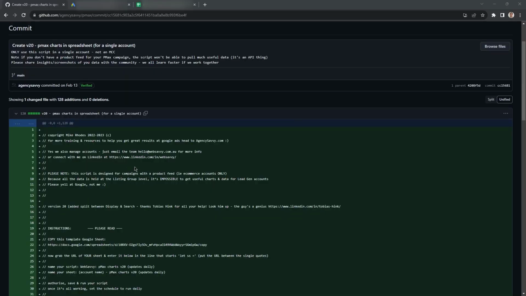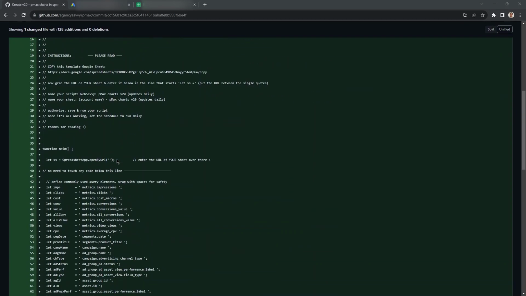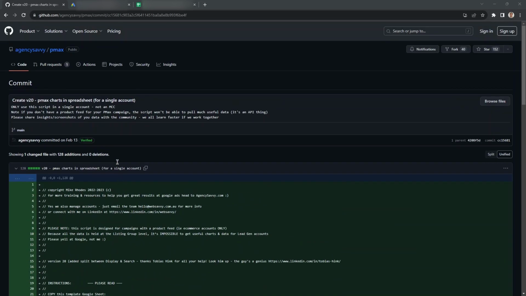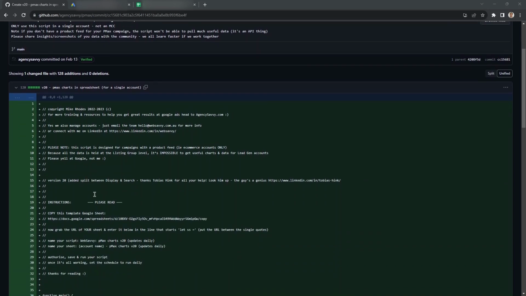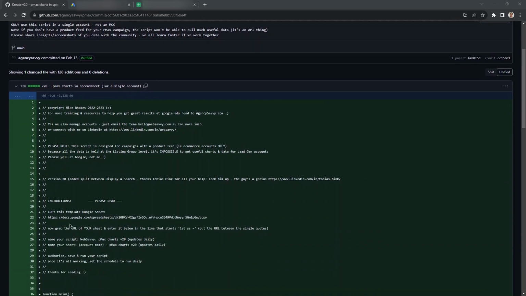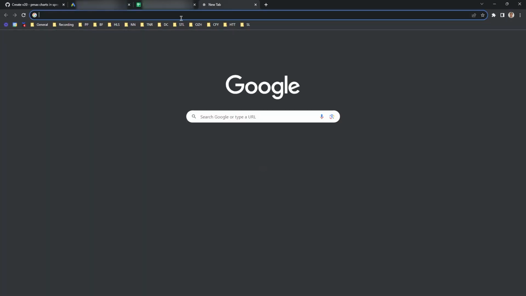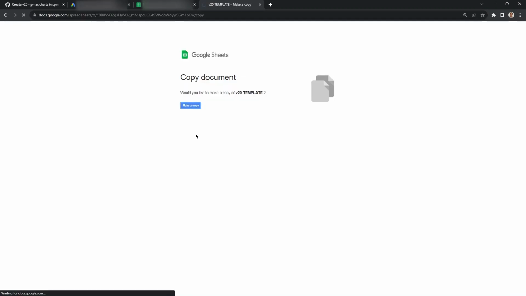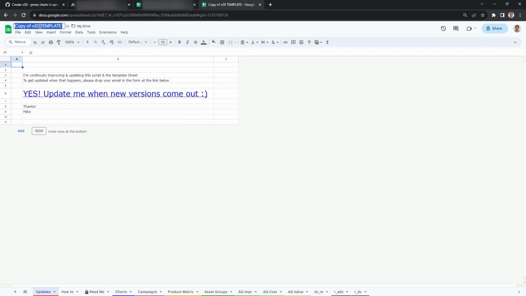So diving straight into it, this is obviously the sheet or the code over here. Again, we'll link this in the video description. And all of the instructions are broken down in this first section over here, but I'll just go through this process regardless. So the first step would be to make a copy of this existing Google Sheet for this code to populate. So just copy that, open that in a new tab, and then just hit make a copy. Once you've done that, just rename your sheet. In this case, I'll just call it test.